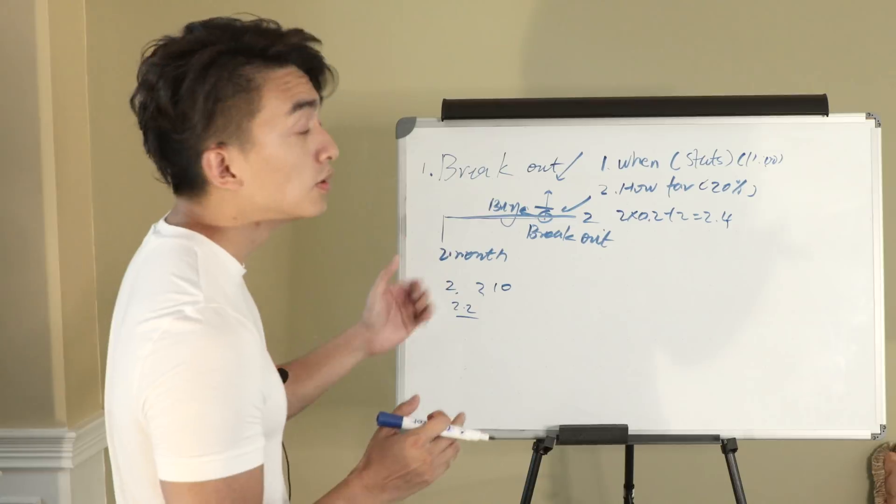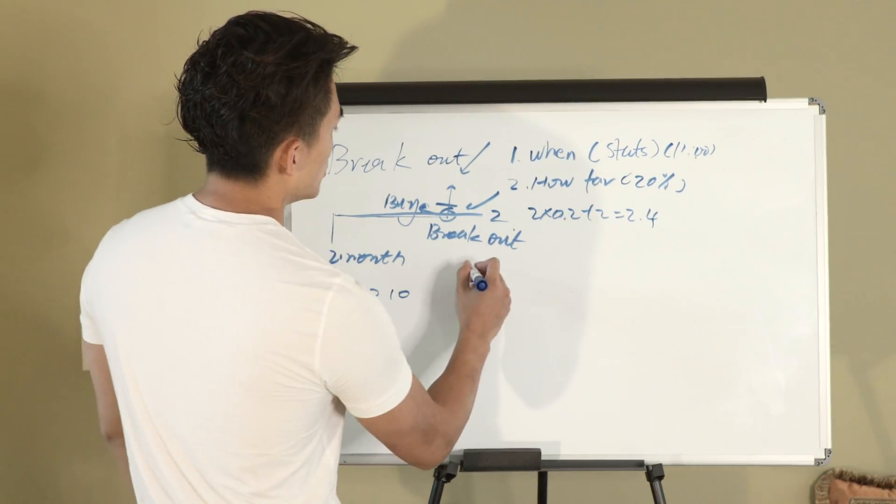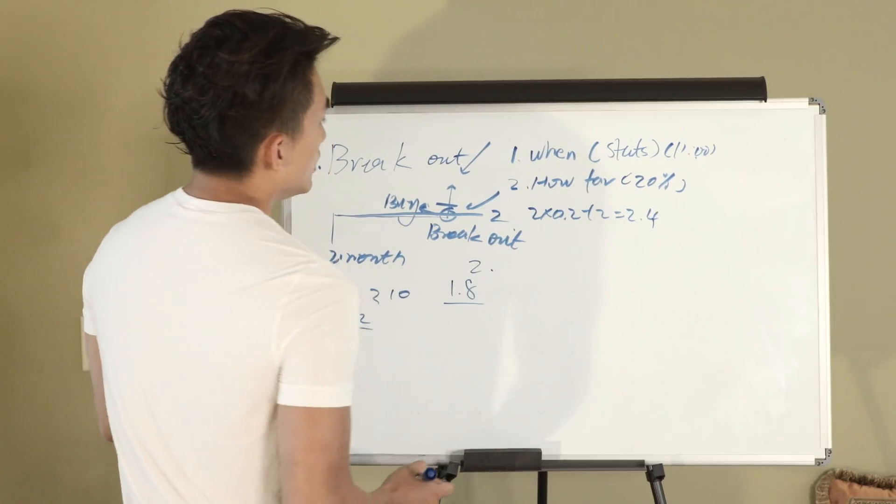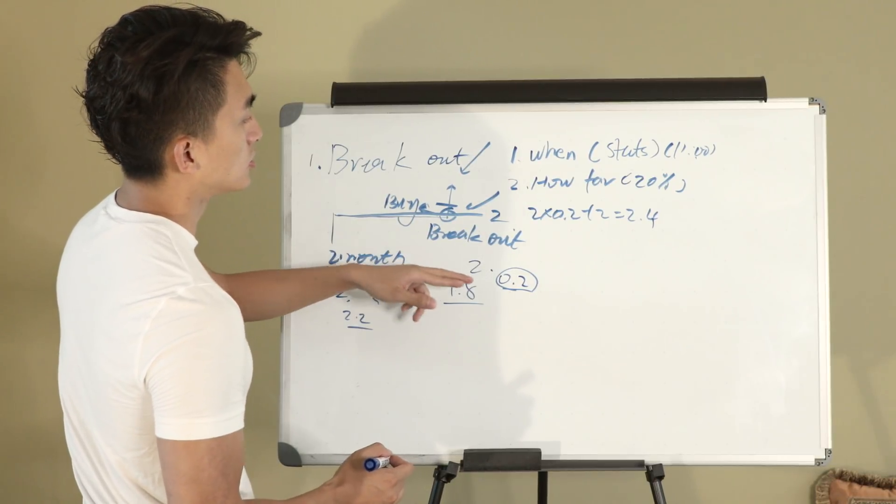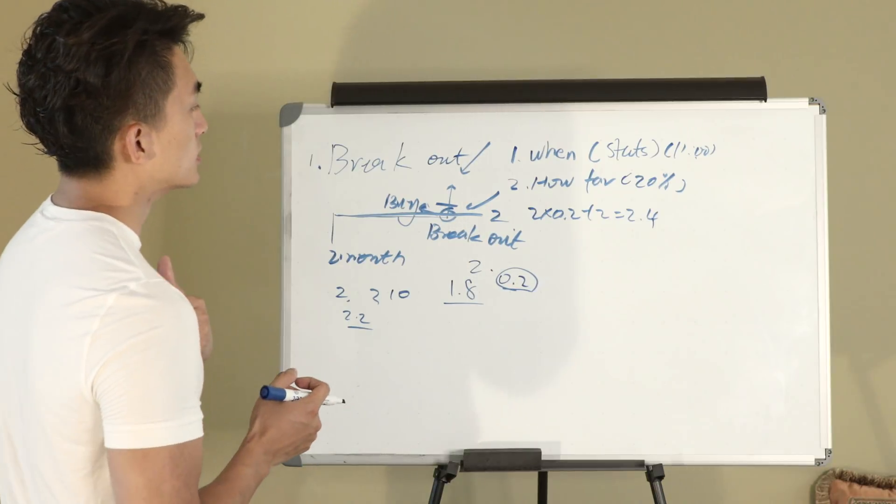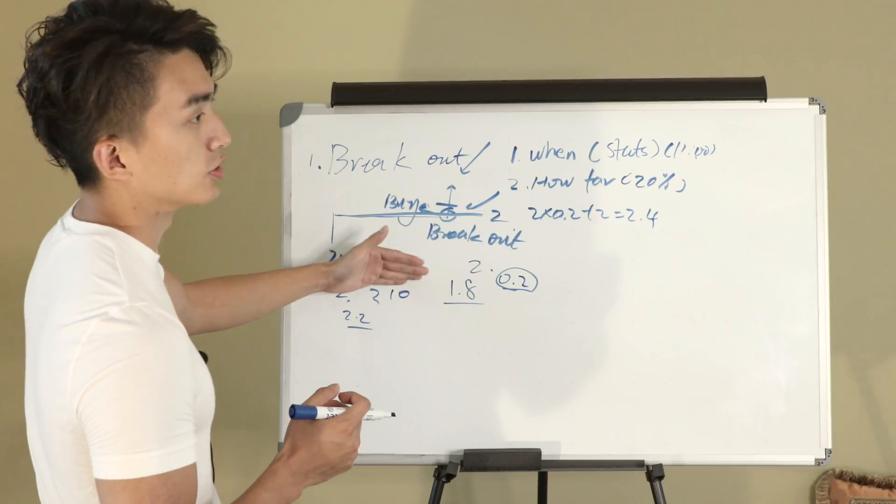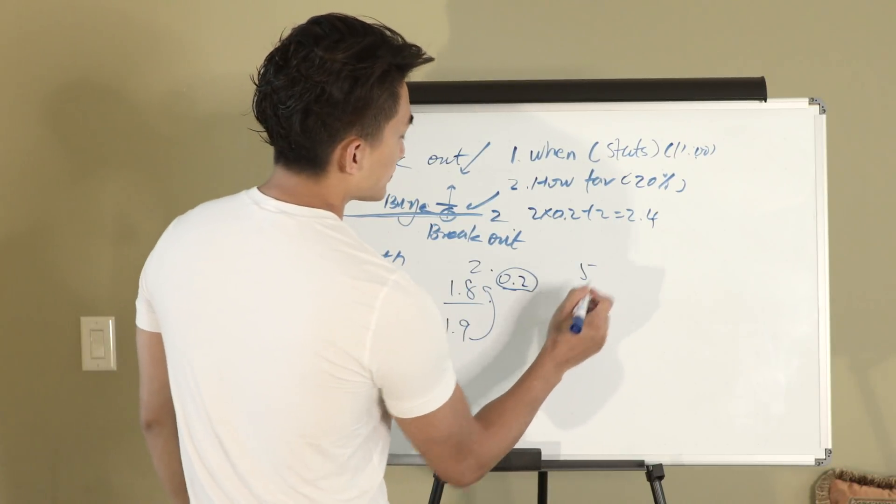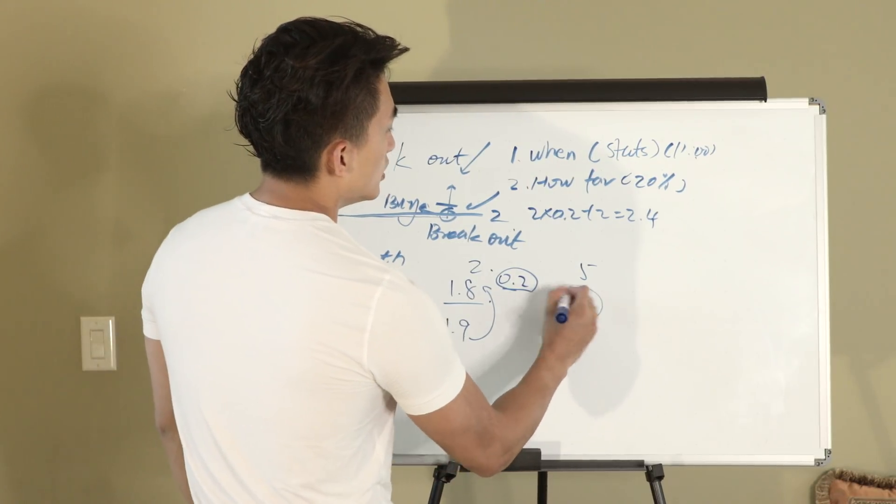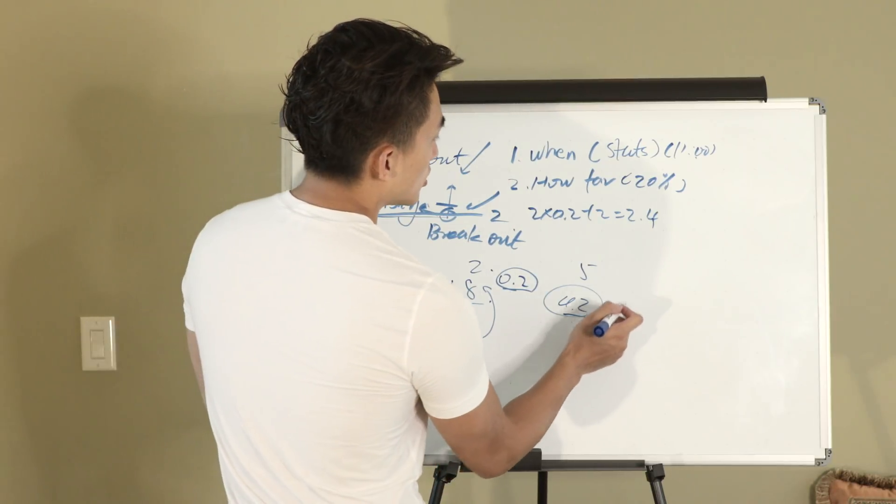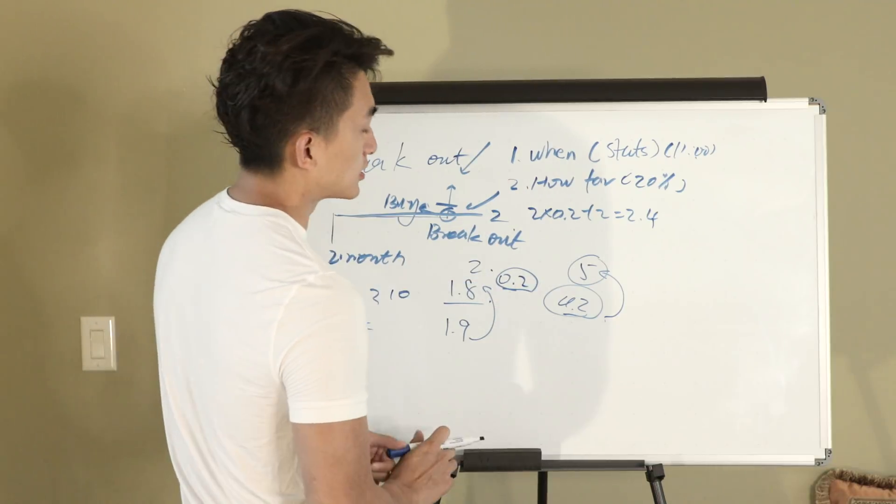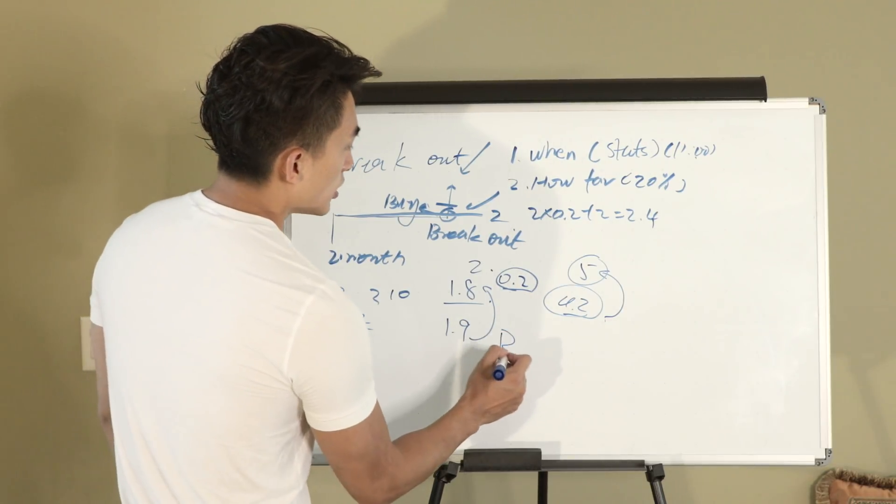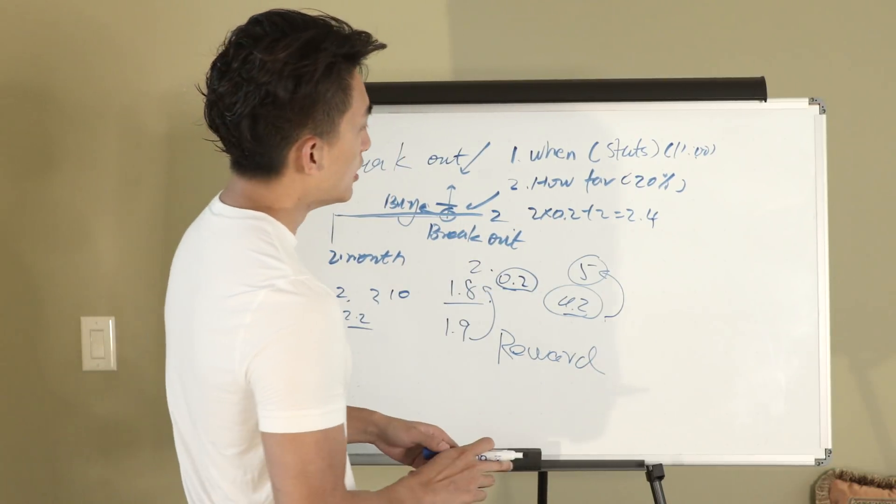The longer you practice, the longer you get into the stock market, you will know certain patterns and what they generally drop to, what they generally spike to. If we track statistics, the artificial entry will be at 2, and as humans we're not perfect, we're not machines. Our entry will be 1.8, we are 20 cents from the computer-generated entry. Next time we can say okay, I typically size in 0.2 under the artificial entry, I'm going to improve myself, I'm going to try sizing at 1.9, getting closer to that 2. When I want to exit the stock, I want to exit at 5. As human, typically we only get around the 4.2. After tracking enough statistics, you'll find that you want to get closer to this 5 because that's the perfect exit. After practicing so many times, your entry and exit will get slightly better and better. That means you can maximize your reward. When you're improving your entry and exit, you can see a large difference. At beginning of my career I didn't track statistics. After I tracked it, my reward increased about 15% per trade. That's significantly different.